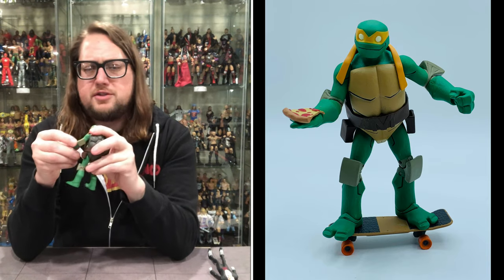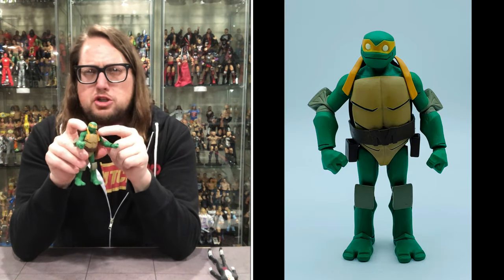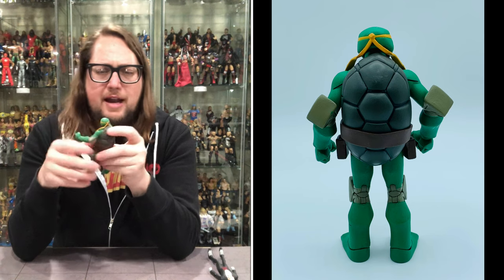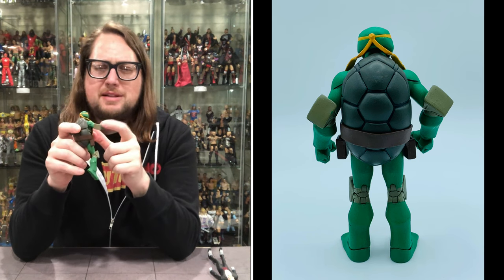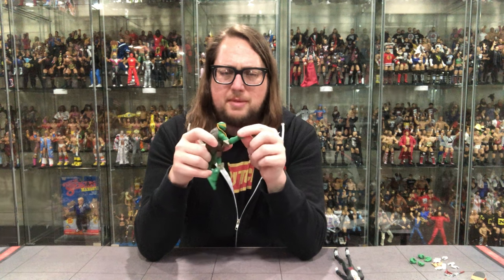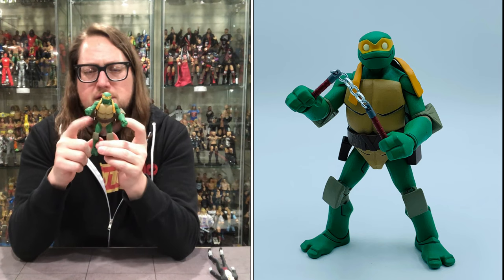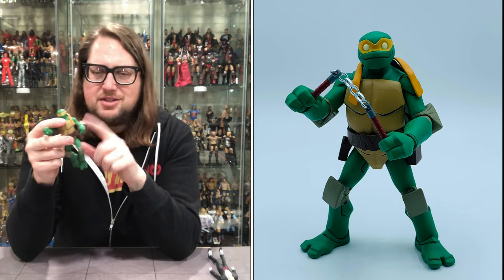Let's look at Michelangelo first. He's got a very happy smile, his ninja mask wraps hanging down one on each side — looks really good. Smiling face, big white eyes, very unassuming, very friendly. You know Michelangelo is a chill dude just by looking at him. Articulation: shoulders go up and around all around the arms. Single jointed elbows — the elbow pad does look a little funny when the arm is moved out, it kind of stands out and sticks out. Hands are removable, of course — twist and spin around like hands do on an action figure. No waist articulation here. He does have a spot on the side of his shell to store his nunchucks, which I always appreciate.